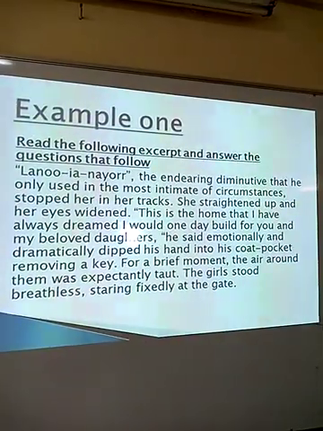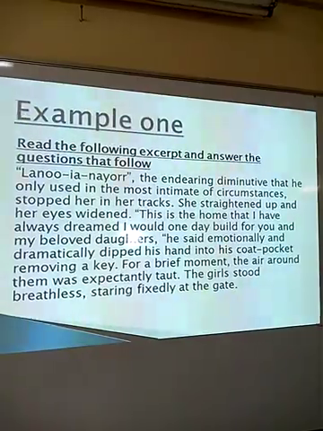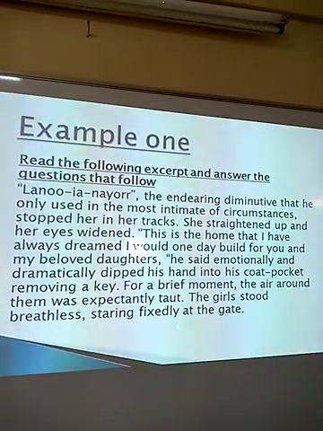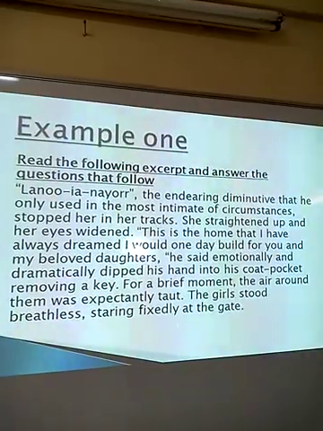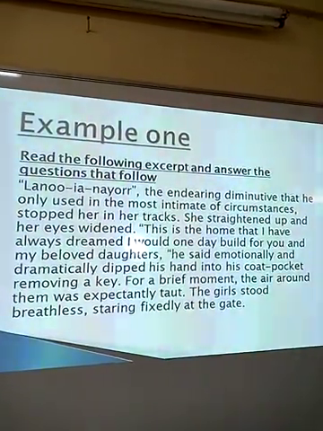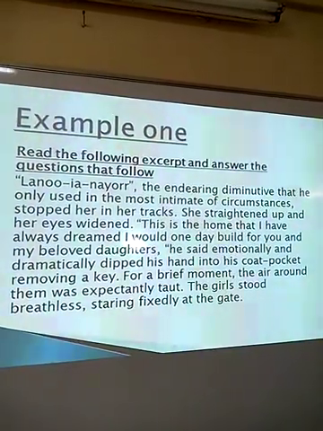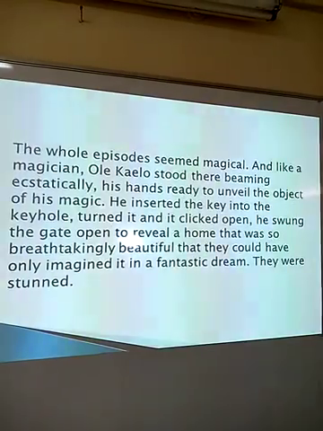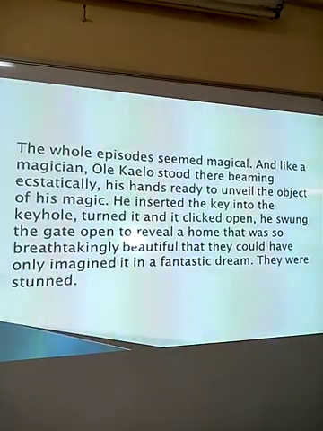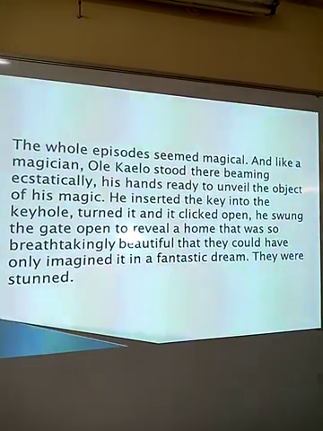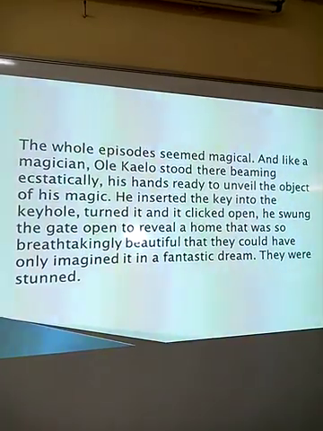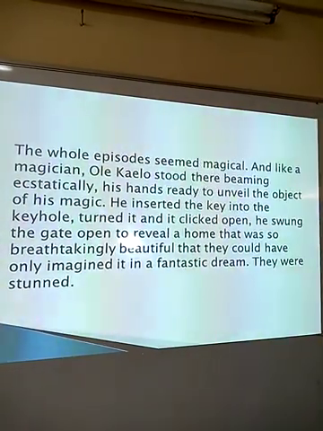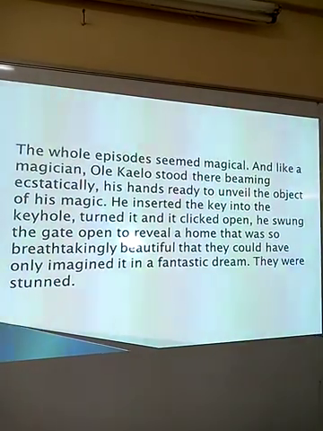"Lano, Iya, Nayor," the endearing diminutive that he only used in the most intimate of circumstances, stopped her in her tracks. She straightened up and her eyes widened. "This is the home that I've always dreamed I would one day build for you and my beloved daughters," he said emotionally, and dramatically dipped his hand into his coat pocket, removing a key. For a brief moment, the air around them was expectantly taut. The girls stood breathless, staring fixedly at the gate. The whole episode seemed magical, and like a magician, Olekailo stood there beaming ecstatically, his hands ready to unveil the object of his magic. He inserted the key into the keyhole, turned it, and it clicked open. He swung the gate open to reveal a home that was so breathtakingly beautiful that they could have only imagined it in a fantastic dream.